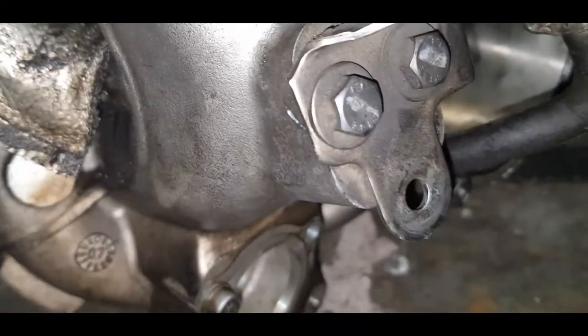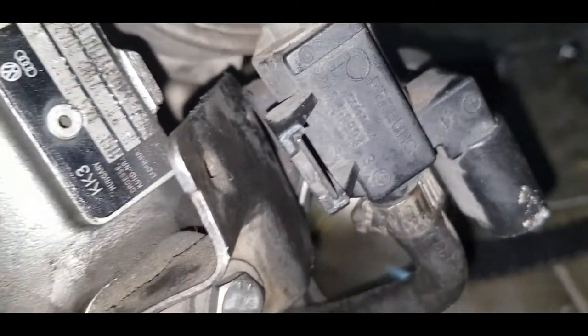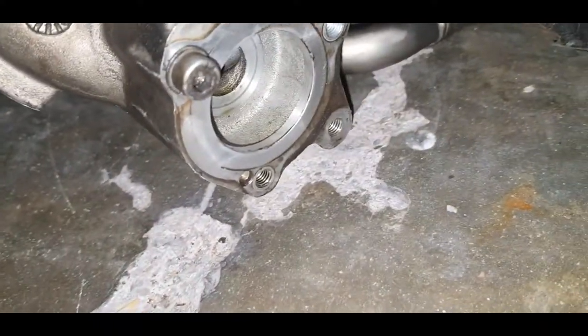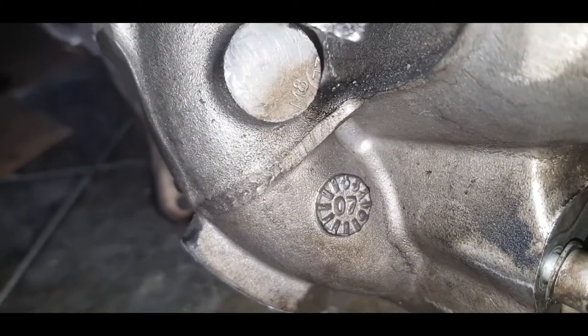So what is of cause for concern is that the N75 valve, although being a genuine Pierburg part, is not actually fastened to the housing. So the diverter valve has been removed, as denoted by the three empty mounting holes. Manufacturing date here as shown is 2007.